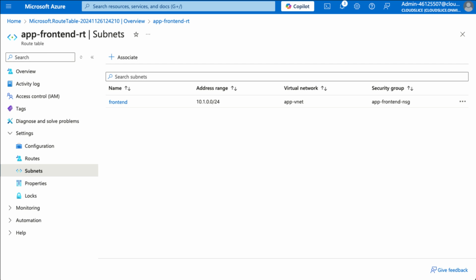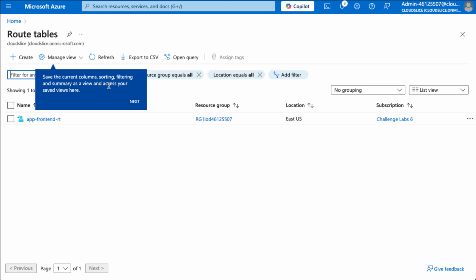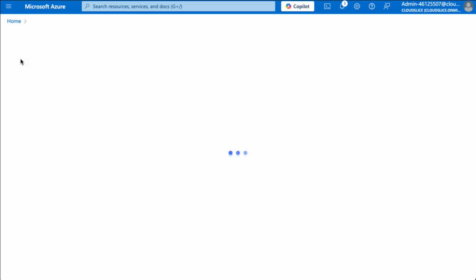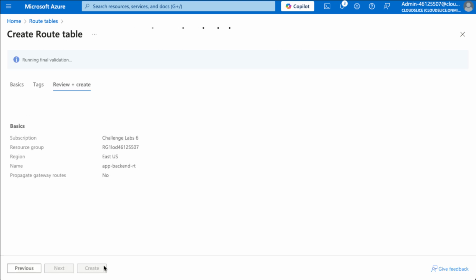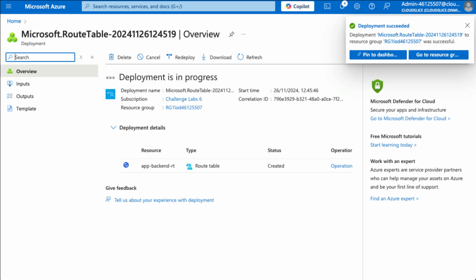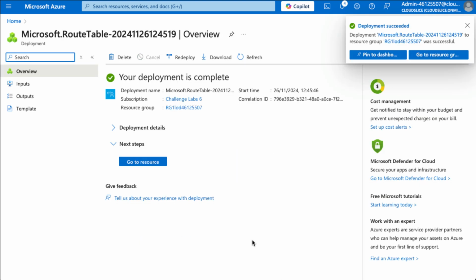Marvelous. So then let's do this for the backend as well. All we need to do is go back to route tables and create another one, in our resource group in East US. We want to call this one the app backend routing table, and we don't want to propagate gateway routes. All right, that's done.